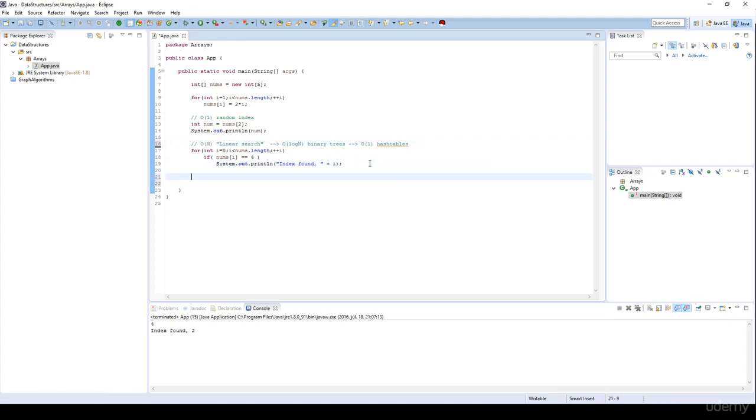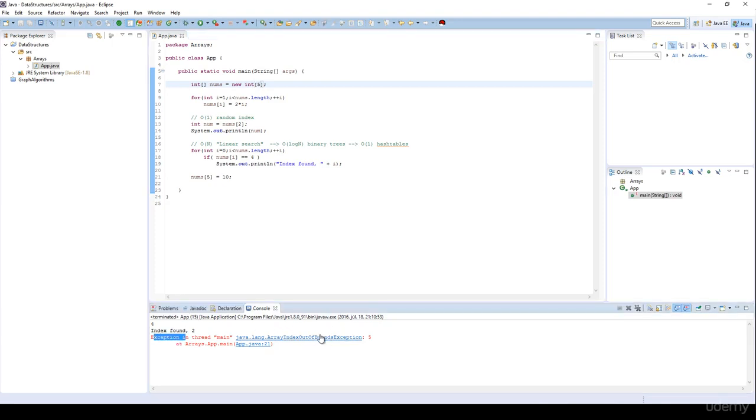And if I would like to assign a value to the fifth index, for example, I would like to set it to be equal to 10, then Java is going to throw an error because we have an array with the size 5. Because the indices start at 0, it's going to have index 0, index 1, index 2, index 3, and index 4. The index 5 is an invalid index. We are not able to use that index because this is out of the range of our one-dimensional array. So this is the exception we are looking for, this index out of bounds exception.